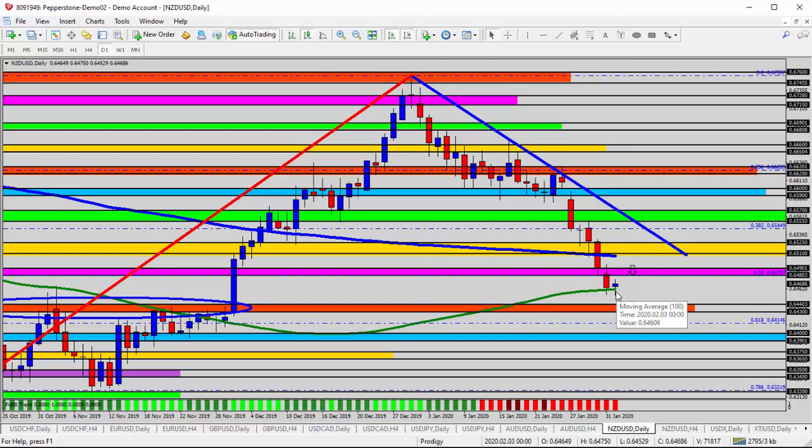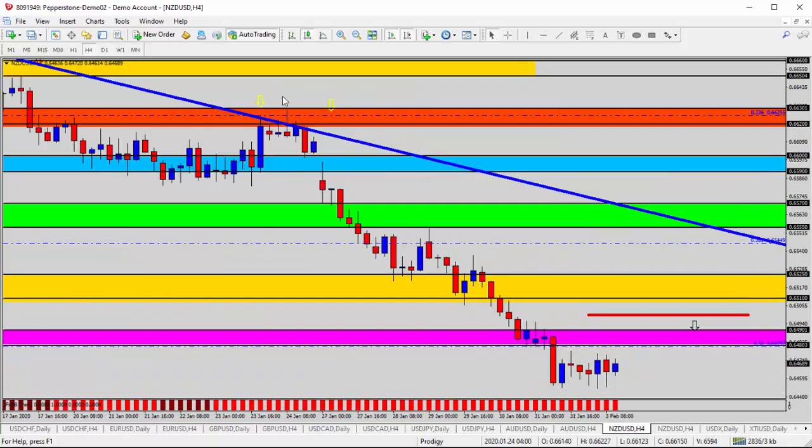So what we'd actually like to see is for the market to make a little bit of a bump higher, back towards 64.80, 64.90, the pink zone. Risk reward becomes better. Right now, the stop loss would need to be above the pink zone, just in case the market were to change its trajectory and turn around and go back up. So a little bit of a bump back into the pink zone gives us better risk, smaller stop loss, better reward, farther target if we get that bump higher.